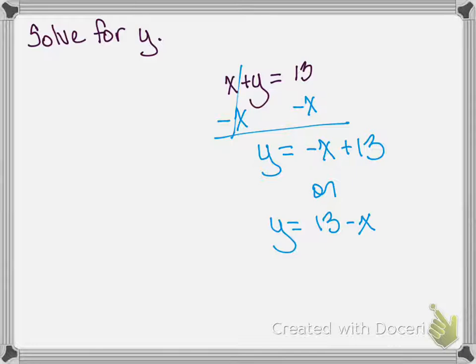Any idea why my first habit was to write it as y equals negative x plus 13? Any idea? Isolate the variable. Okay, and we did isolate the variable. Good. What form is y equals negative x plus 13 in? So you make sure that the sign changes after it goes past the equal sign. Good. Okay, and we did. We made sure. Yes, you're absolutely right. We had to make sure that x became negative x on the other side.